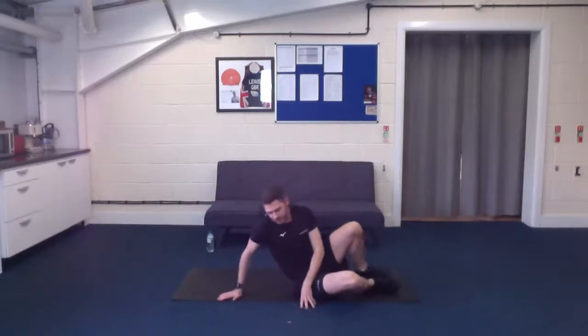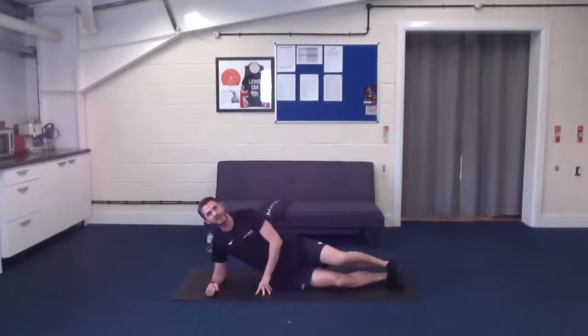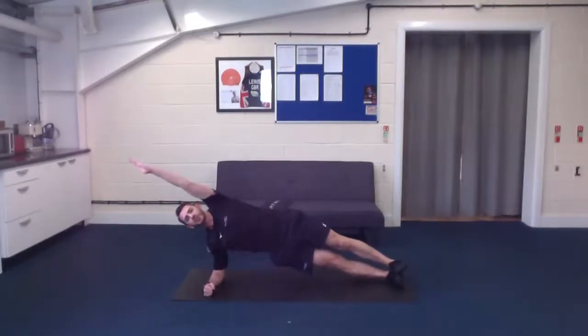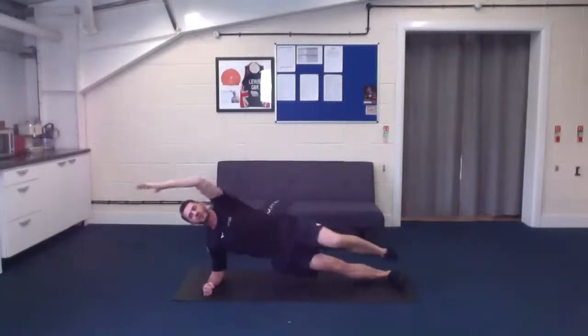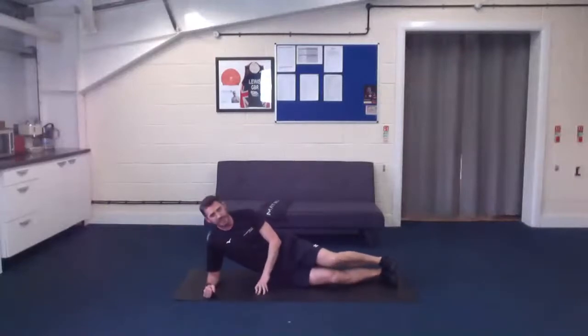Okay, side plank with crunch. Check this one out. We've been working on a few of these side planks, so it's a side plank position. And then from here, arms reached. We've been working towards this over a few of the workouts. So if you've been following, you'll be in a good position. Okay, 3, 2, let's go.